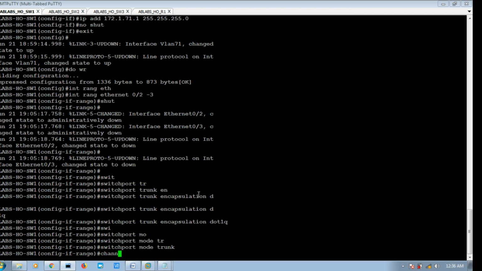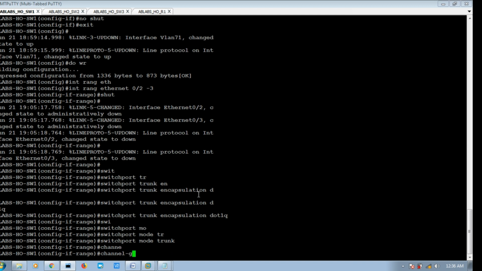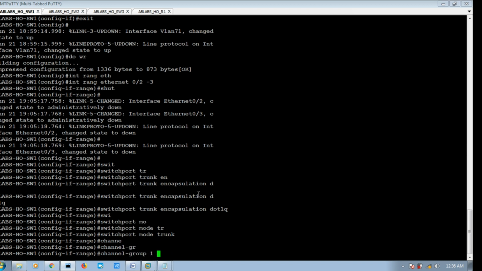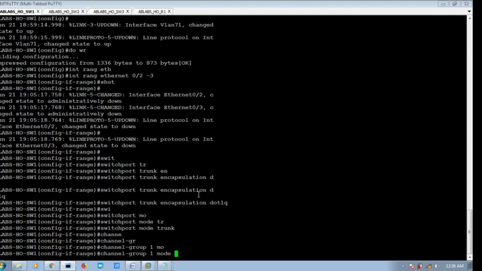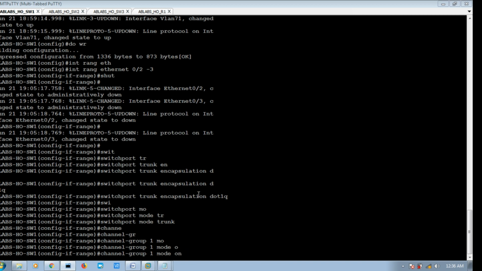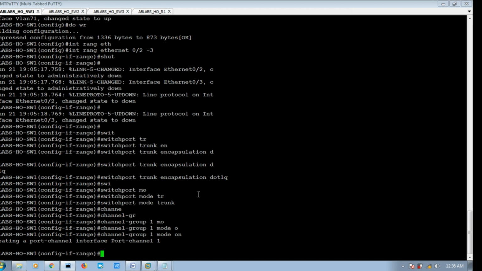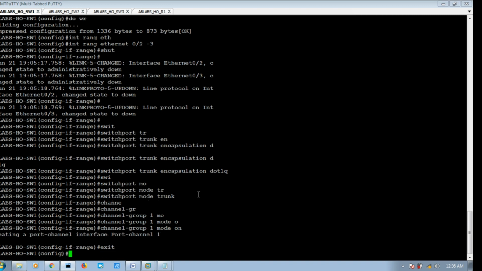And now we have to create channel-group 1, and it says do not use any protocol, LACP or PAgP, only mode on. This creates a port channel interface, port-channel 1. So we have to exit here.